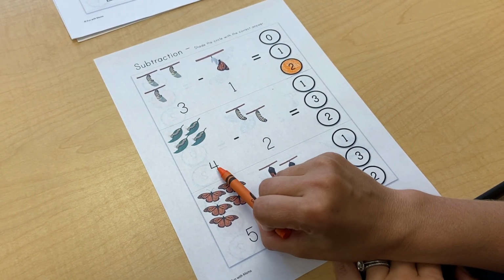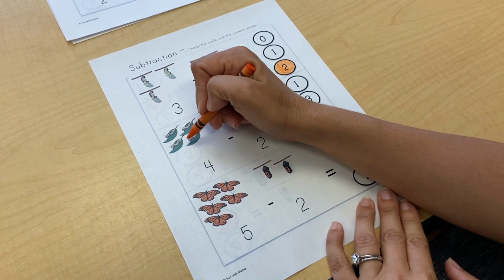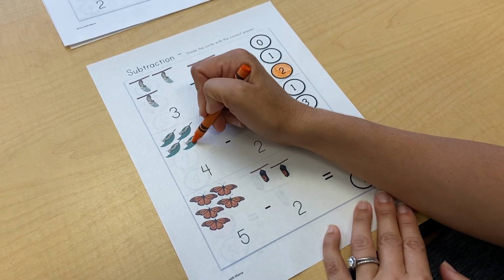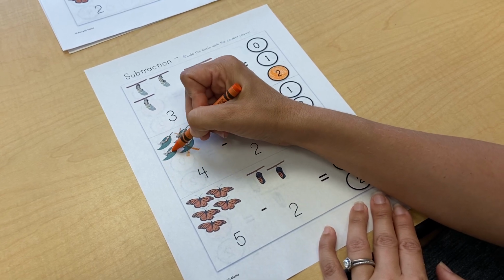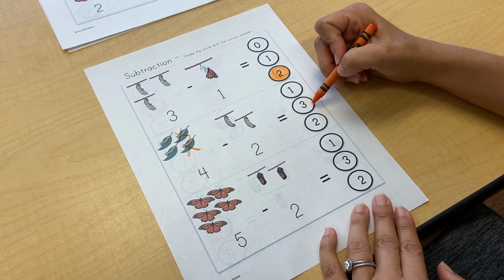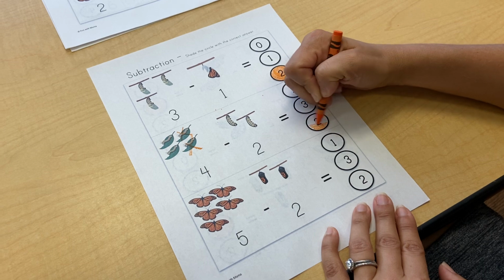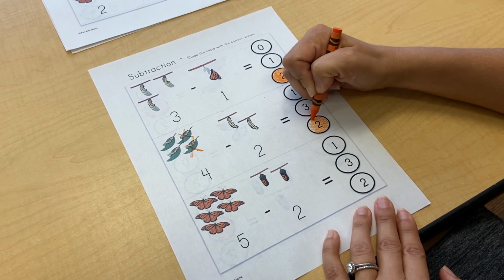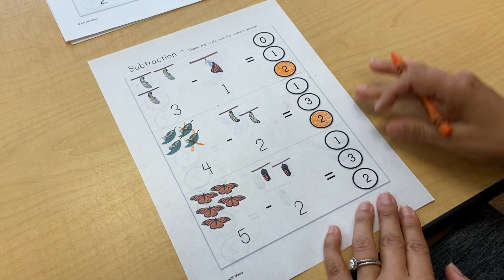I have four, take away two. So I'm gonna cross off two. One, two, three, four. Cross off two, one and two. And then I have two left over. The difference is two. Four, take away two equals two.